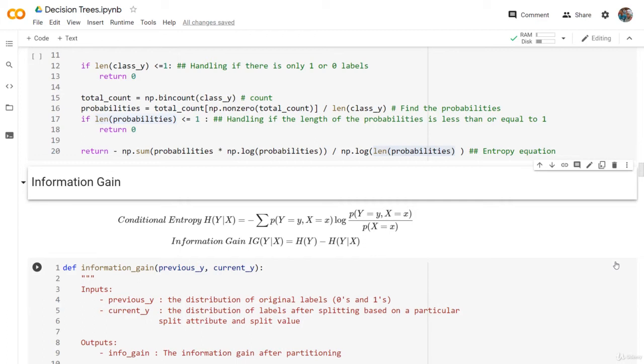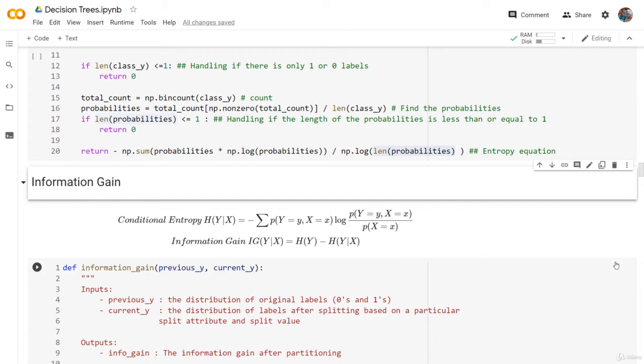But our question is how much information we are gaining from this variable or from this split, right? We split our data based on some specific variable. So how much information did we gain based on this? Like I am asking you a question, okay? And when you answer this question, your answer might be very important and guide me, or it was not important at all and I still have the same problems I had before, right?